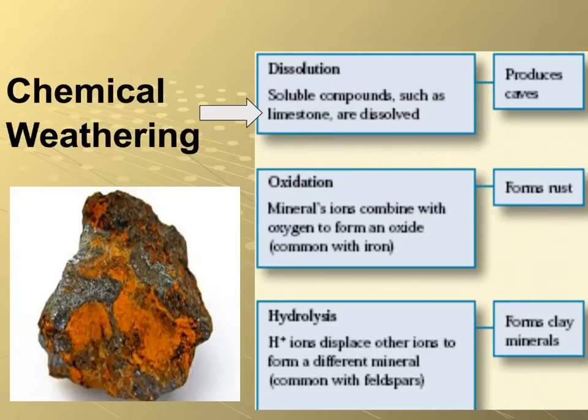And then there's hydrolysis. Hydrogen ions get mixed up with other elements, and what will happen is something like a piece of feldspar, which is very hard, can get so soft it'll turn into a piece of kaolin, which is as soft as talc. So hydrolysis actually takes a hard mineral and can make it turn into a very soft mineral. I almost forgot to give examples.